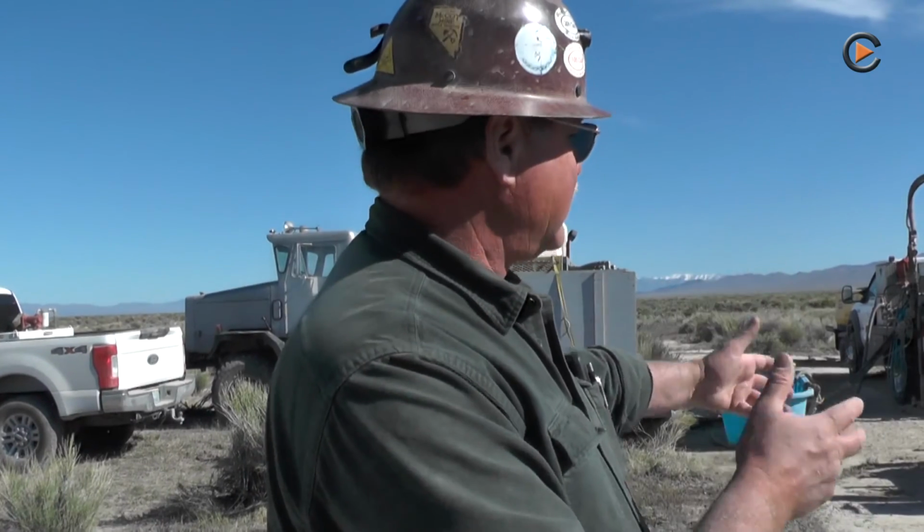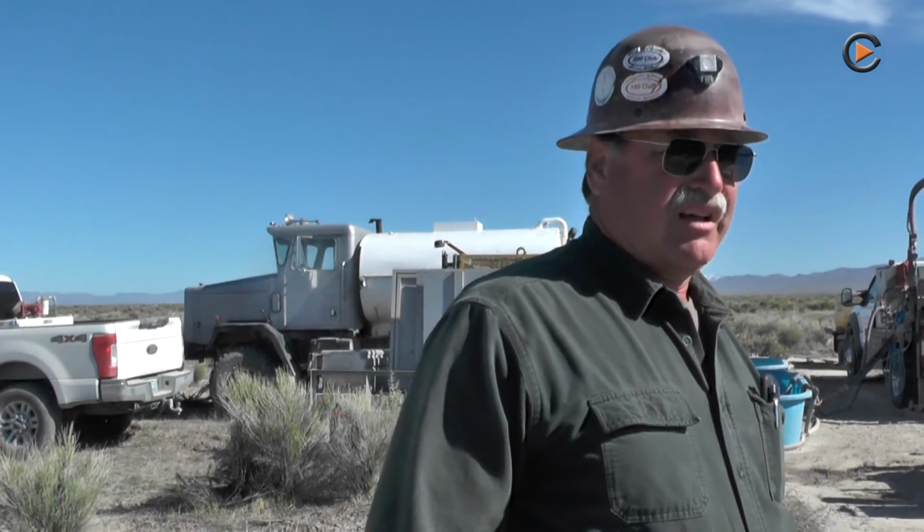By putting the pipe on something like a trailer, we can keep the footprint relatively small. So if we were to bring in a rig, one of these large Nevada-style reverse circ rigs, these things weigh on the order of greater than 100,000 pounds. And so in order to bring it into something like this, you'd have to build a dedicated road and actually make a far bigger mess.